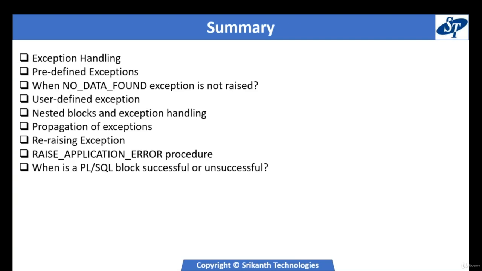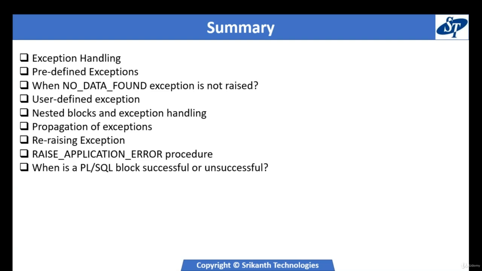And NO_DATA_FOUND is not raised in two cases, though it seems a candidate for those cases also. An update might not update any row at all, and you might think it is going to raise NO_DATA_FOUND. No, it is not so. And a select command with any group function is not going to raise NO_DATA_FOUND.